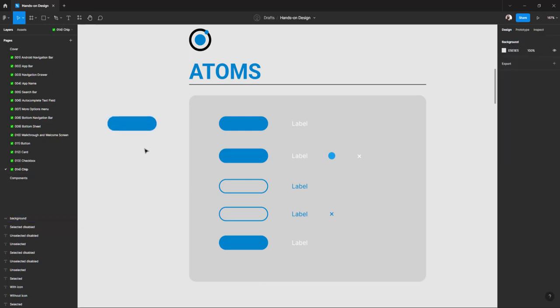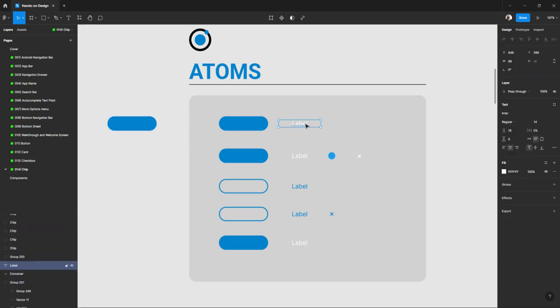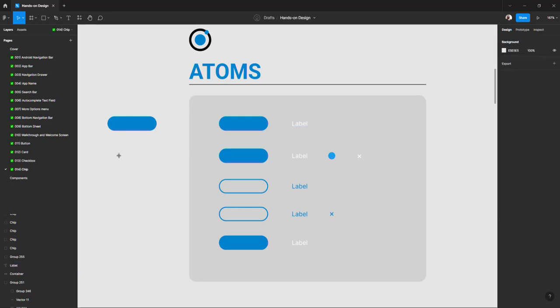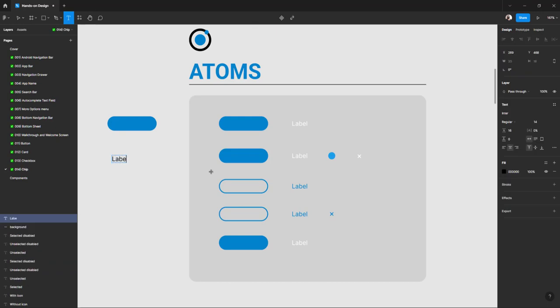Let's name it properly. Then we have the label, right? The size is 14, regular, and for the font family, you decide what font you want to use. Label 14, I will go with Roboto or Poppins. I have Poppins installed.